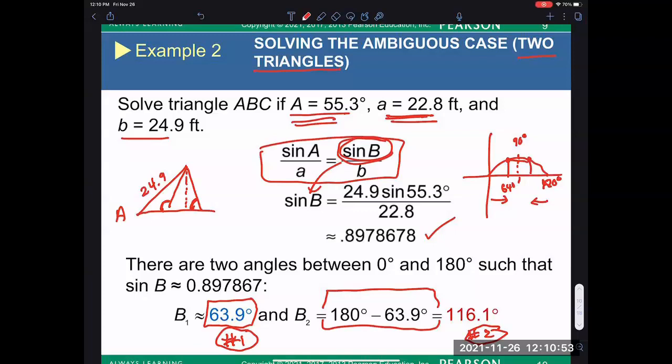And so that then shows us that we could make triangles 2 different ways. One where we swung side A out to the right, and then this angle turned out to be 64 degrees, or one where we swung the side A down to the left, and that bigger angle on the inside turned out to be 116 degrees approximately.